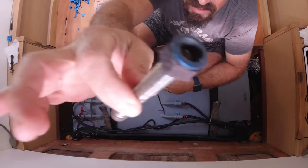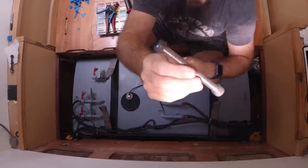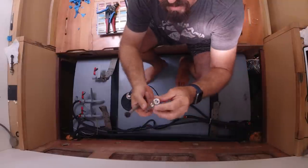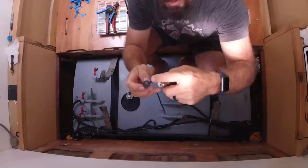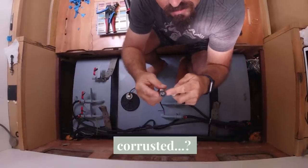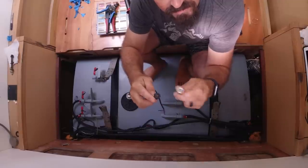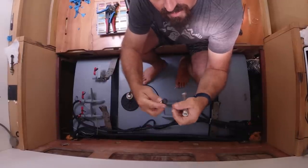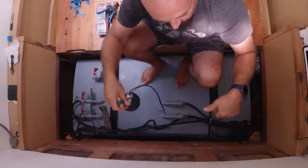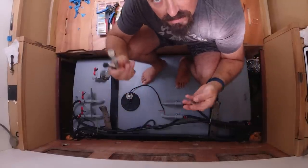This is a lock nut. If you can see that. This is stainless, this is mild steel. Looks like they put all of them in this way. And that little white ring that you see here just happens to be blue on this one. And literally, the steel corroded until the nylock fell out or is loose. You can actually pick it out of here. It spins. So that is what allowed these straps to get loose over time. So hopefully the stainless on stainless, we won't have that problem.